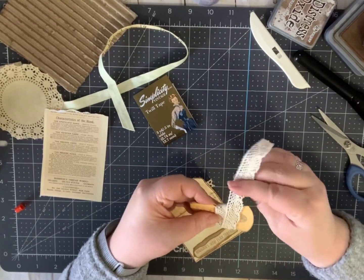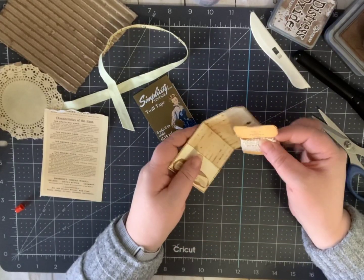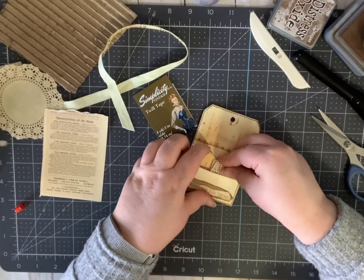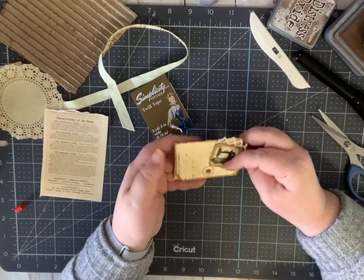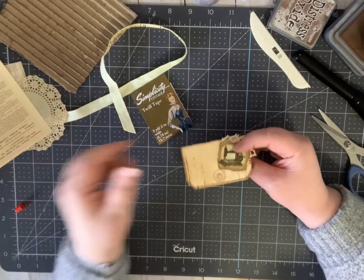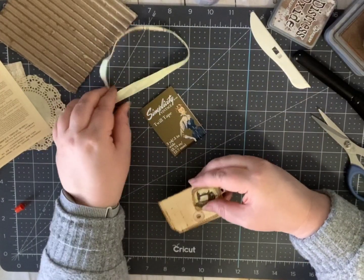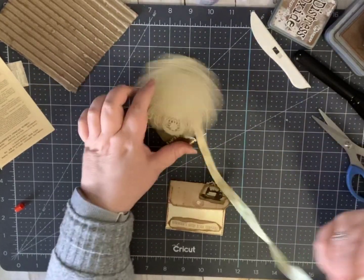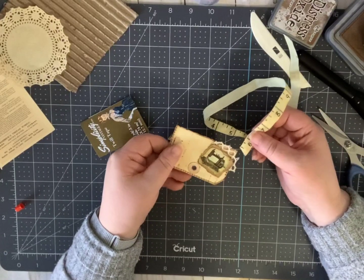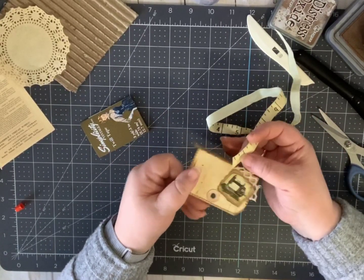once I wrap this around there, but I don't have a lot of this antique lace left of this little size. It was my favorite, so I've used it up pretty much. And so it's a little poofy, but super cute, right? And I'm going to then use the ribbon as a closure, and I'm going to go through.